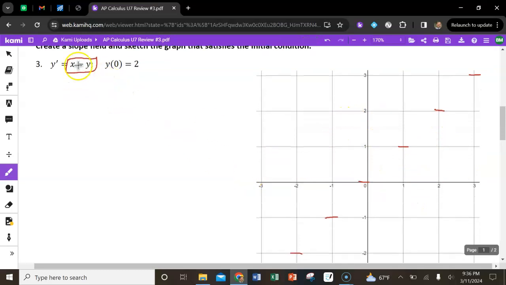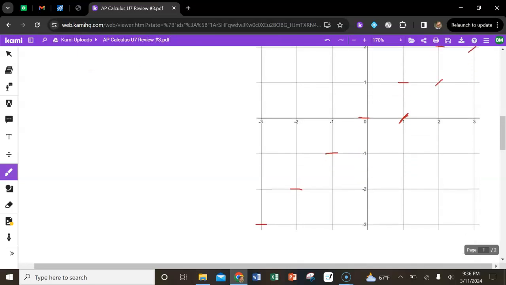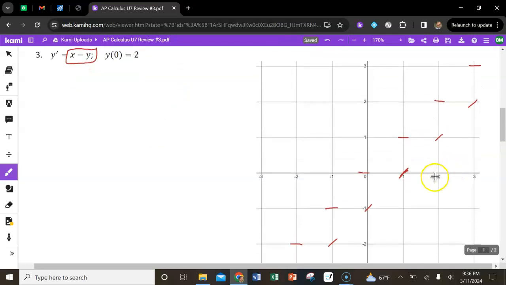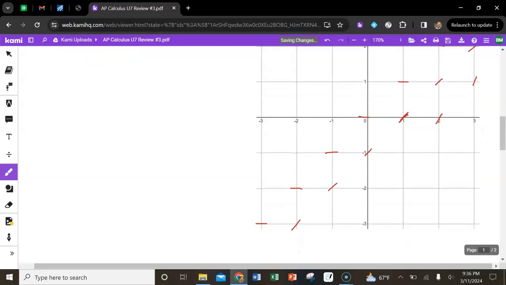If I go to 1, 0, that's going to be 1, but that means along that diagonal. Usually if one pattern happens along a diagonal, that's a good indication that another one will. Not always the case, but 2 minus 1 would also be 1. 3 minus 2 would be 1, and so forth. So as with these down here, if I did the x coordinate minus the y coordinate. So then I'll just go over 1 from that. 2, 0, that would be a slope of 2, right? 3, 1 would be a slope of 2, so I'm going to make those a little bit steeper.